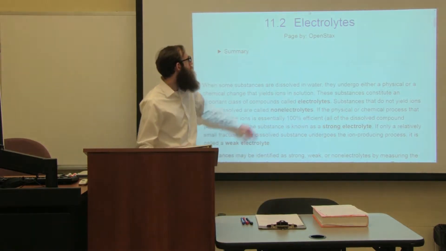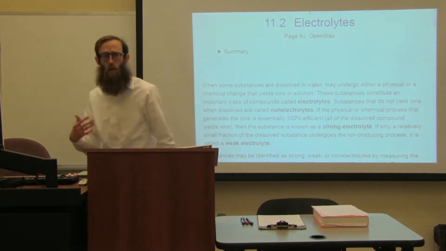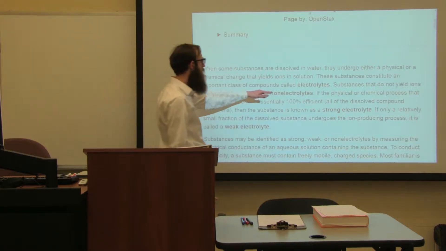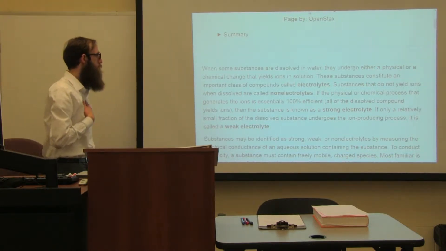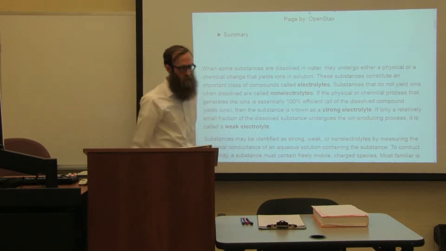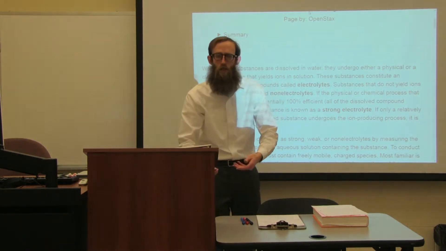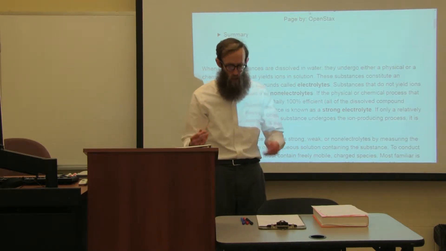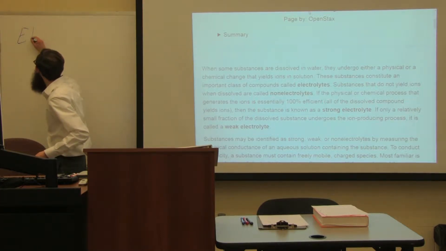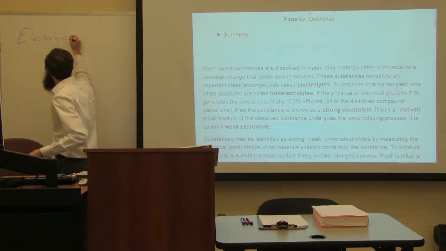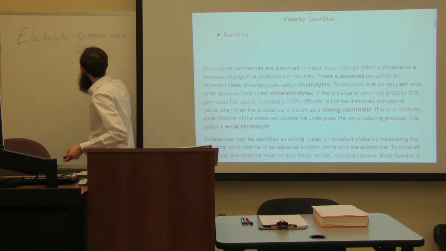Now what we're going to be focused on is this concept of electrolytes. We've discussed some of this a little bit in the past. So electrolytes — what does the word mean? Well, 'electro' obviously is going to have something to do with electrons or a charge. So what are electrolytes? Electrolytes are things that produce ions when they are dissolved. So you put them into water or into some sort of solution, and they produce ions. We've got two types of electrolytes that we have to deal with here. Let's go ahead and write this down: electrolytes — these produce ions when dissolved.